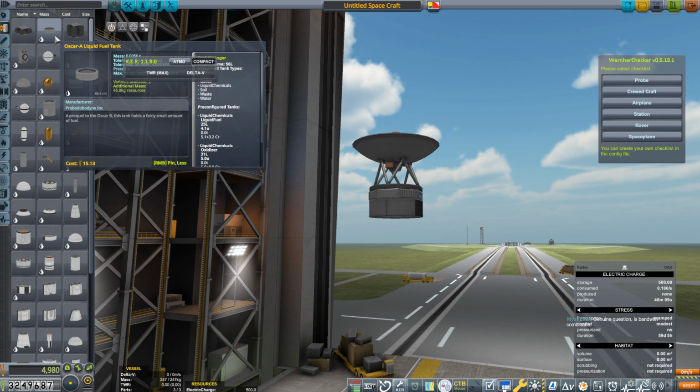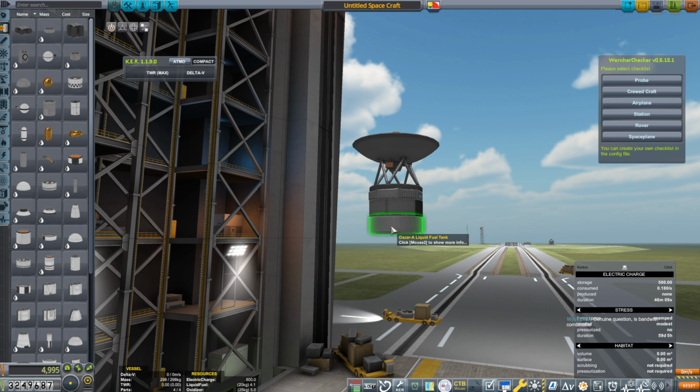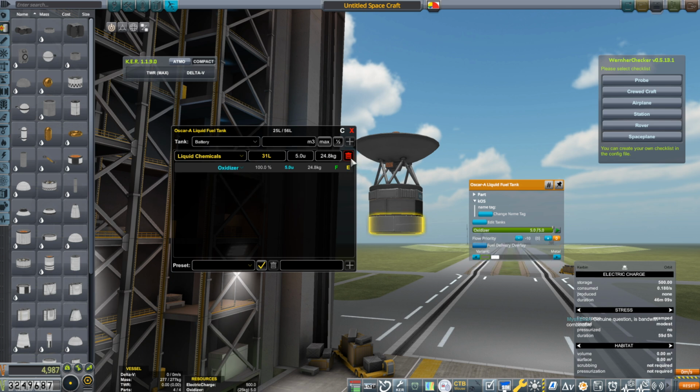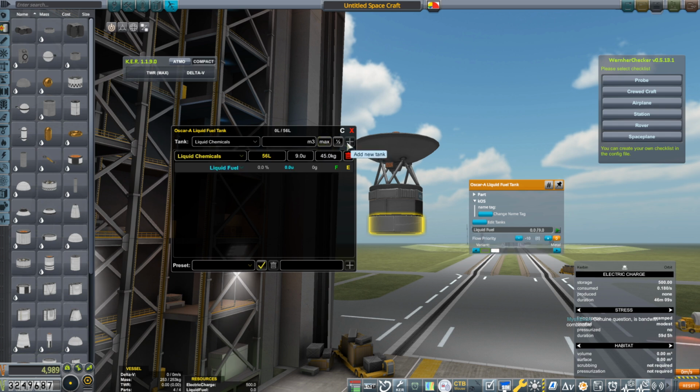let's get this Oscar A. This is coming from the Restock mod. I'm going to use the Tank Configurator mod to edit this tank, to take out the liquid fuel and the oxidizer, and we're going to put in that. Add that on, and we should be able to switch this to monopropellant. That is good.